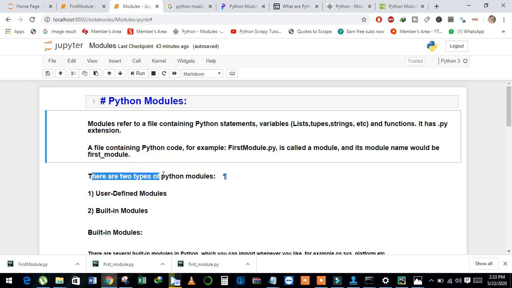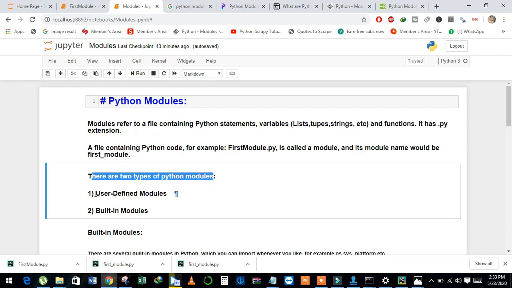There are two types of modules in Python. First is the user-defined module and the other one is the built-in module.